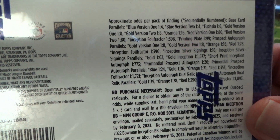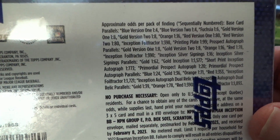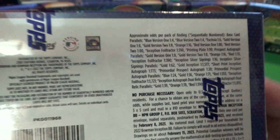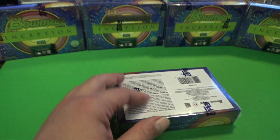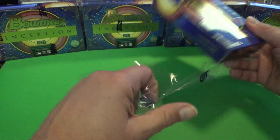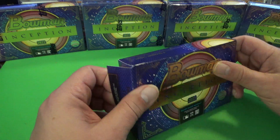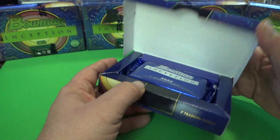Here's the odds for the new product. We're looking at a 16-box case here, and you can see the orange, which is numbered to 25 — you're going to get one in every case. That's sort of what we're looking for in our first series of boxes that we open, hoping that we can get the case hit without having to open up the whole case. That is the hope.